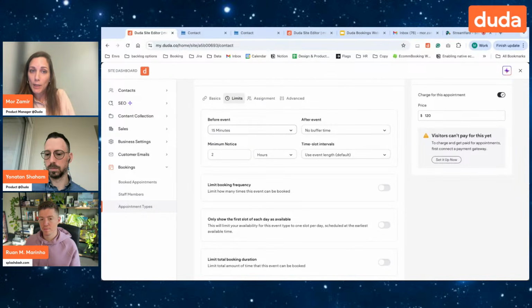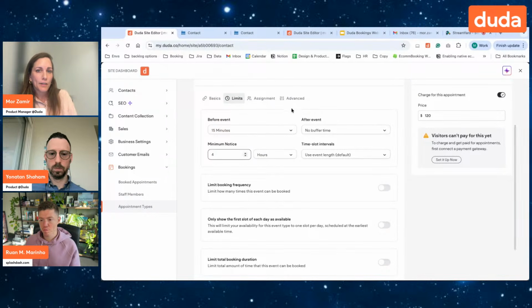Or maybe for a plumber, when you need to drive from place to place, you need 30 minutes and so on. Also, the business can set a minimum notice period, so I won't get scheduling in the same day, or let's say 3 hours ahead.